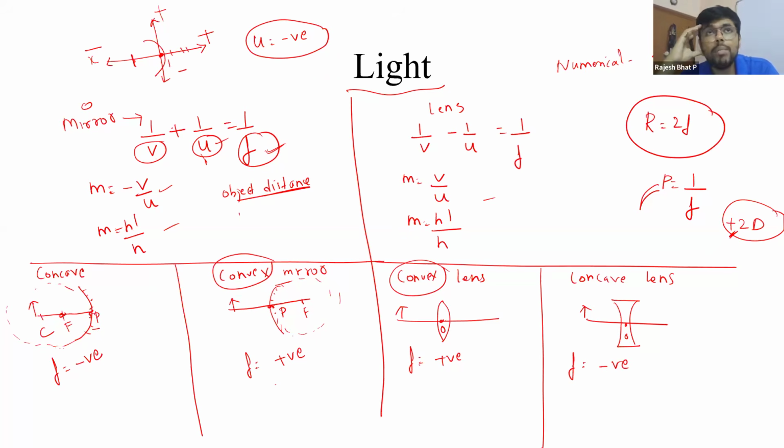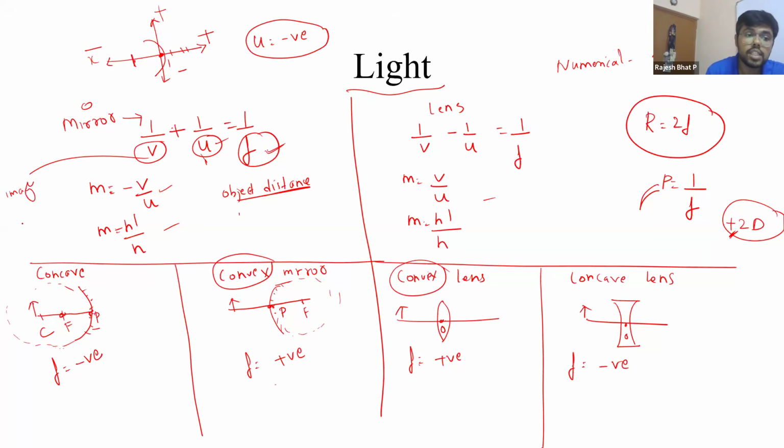When you see a plane mirror every day, you feel that your image is formed somewhere at the backside, inside the mirror. Now, what is the distance? That will be the same, that we know. If you are standing 1 meter away from the plane mirror, you will feel like you are 1 meter inside the mirror. That is for the plane mirror, but for concave and convex mirrors and lenses, it is not the same. It will behave differently. So this is the image distance.